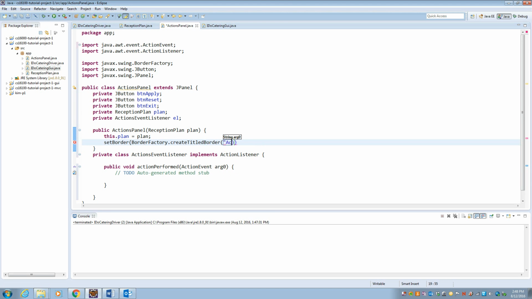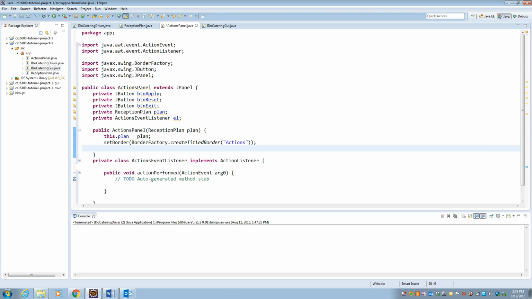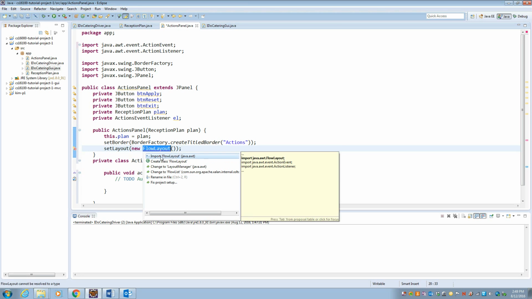And I want the title to be Actions. This is required to have a flow layout. So I'm going to set the layout to a new FlowLayout. And we'll have Eclipse import that.